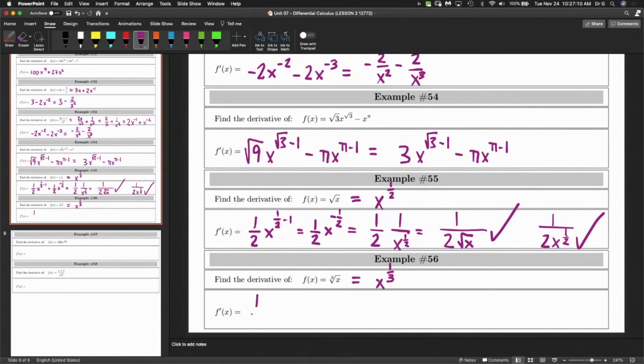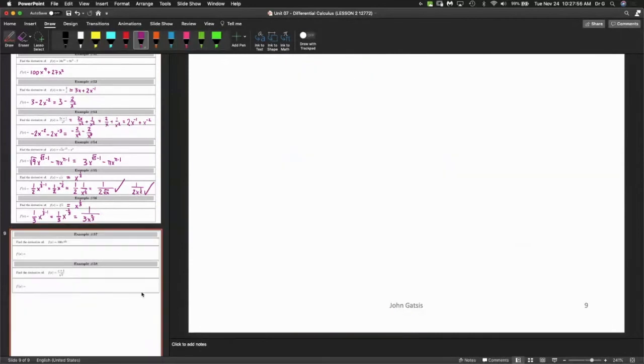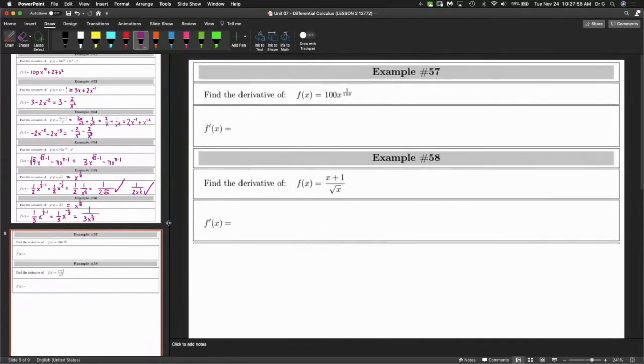Anyway, over here, let's take 1/3, and then let's do x to the 1/3 minus 1. So that's 1/3, and then x to the 1/3 minus 1. 1/3 minus 1 is negative 2/3. And the best answer, I would say, up to this point, would be to write 3, and then x to the 2/3. So there's a couple more questions, at least the ones that I have here, and then I'm going to show you a website.